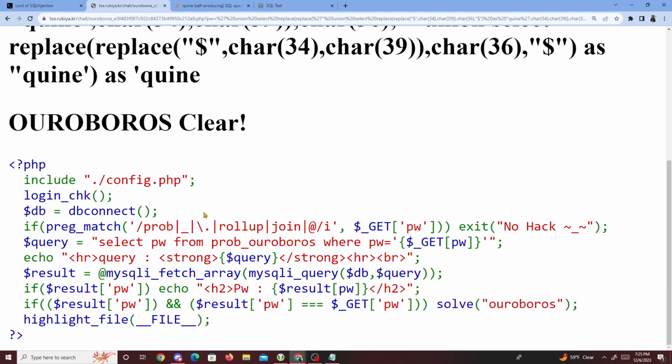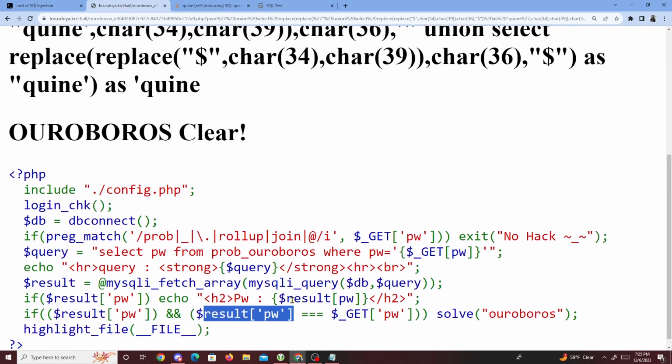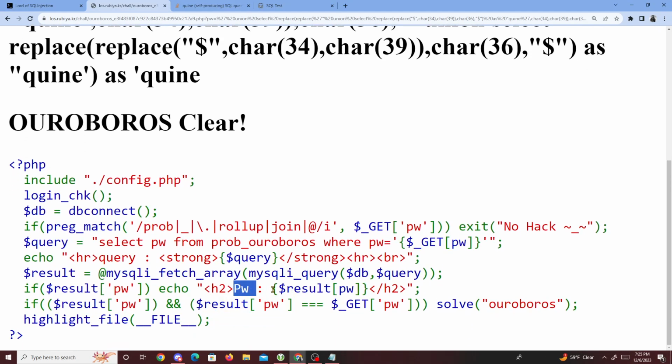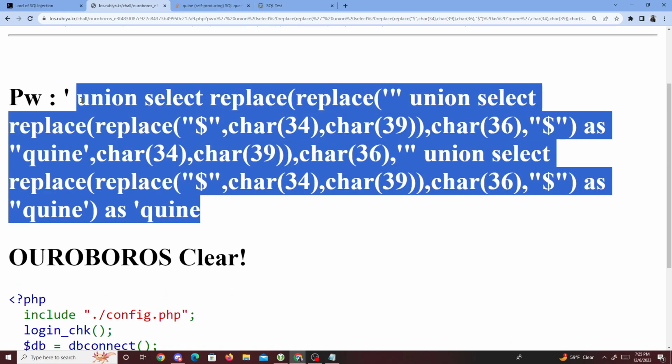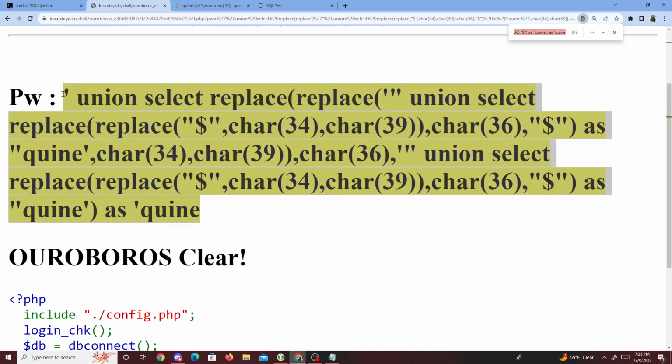And I'll explain this again. So the result is going to be whatever is printed out after PW. If you see right here, PW, and this is our result. So whatever is printed out after, it's going to be this entirely right here. And also this. So if you just copy this and then Control F it, you see how we get 2 if we do Control F.